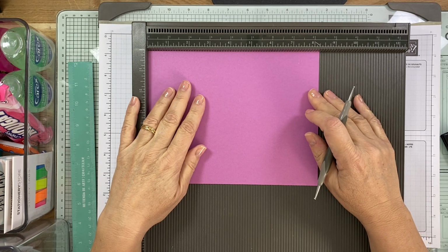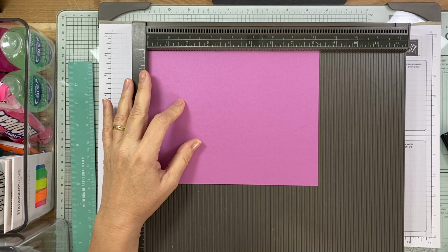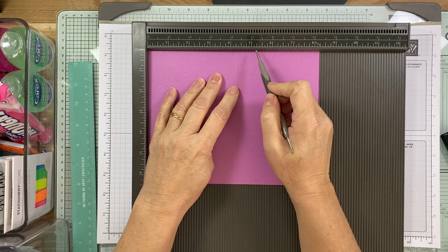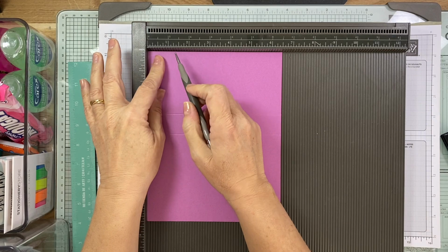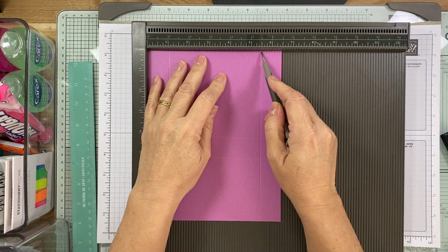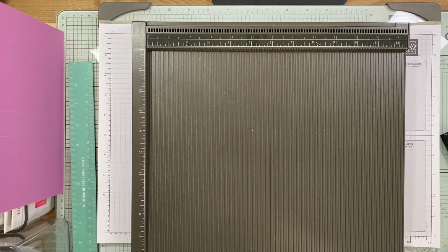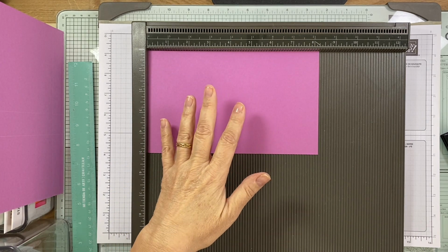So this is the biggest piece, which is the back of the craft caddy, and this measures 8 1/4 by 6 1/2, and I score the long side at 4 1/4 and 5 1/4, and then I'm going to turn it and score it at 1, and I can rotate it the other way and score it at 1, or I can do 1 and 5 1/2, and it comes out exactly the same. So that is the large piece. I'm just going to put that to one side, and I think I might just score through all of my pieces with you actually.